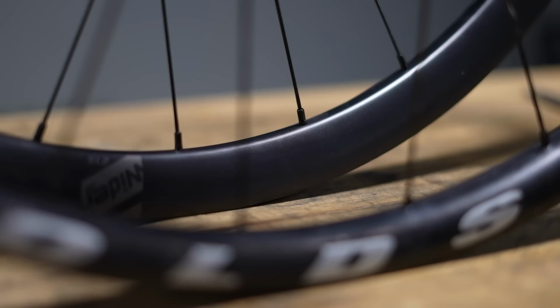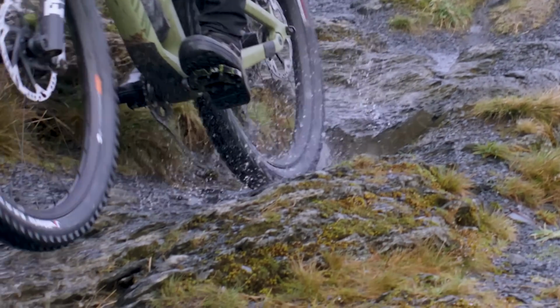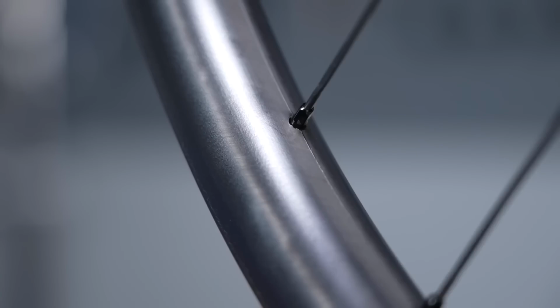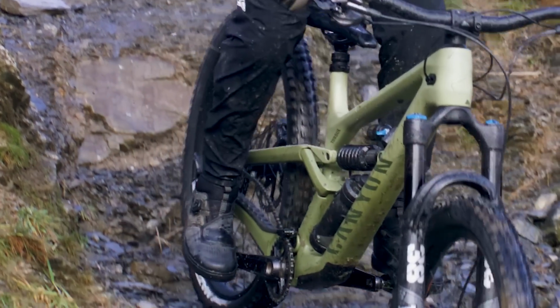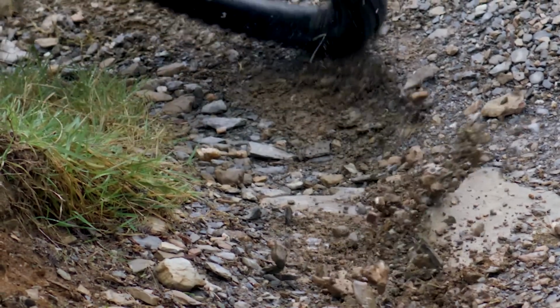So your takeaway here is that the rim profile or shape is really important when it comes to stiffness and compliance. And we haven't even started talking about rim material yet. Now, it is a common notion that all alloy wheels are compliant and all carbon wheels are stiff, but it's not that simple. You see, manufacturers can lay up carbon in different ways. Reynolds, for example, use a kind of secret sauce of resin in their impact dispersal matrix, which gives more vibration damping qualities. And other alloy wheels can be made to be thicker or using different types of alloys in order to give different properties. The key here is that manufacturers are trying to use a combination of all of these things to tune a ride for what they think your rider needs are.